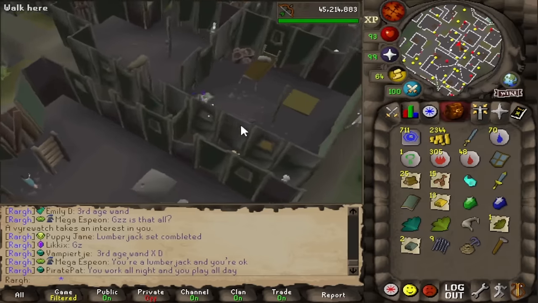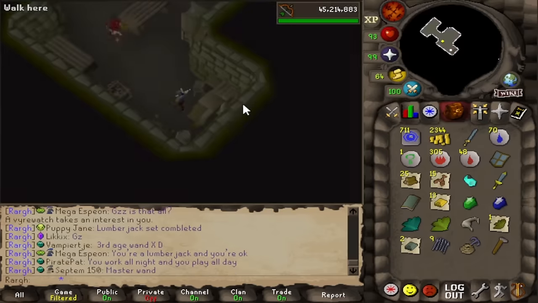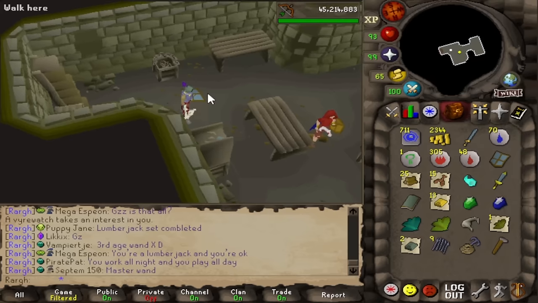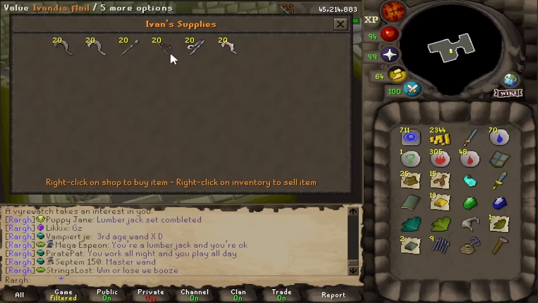I have really bad news, guys. We're gonna have to alk something. There is only one monster that is 151 combat, and it's a Firewatch Sentinel. And you need a flail in order to kill it.